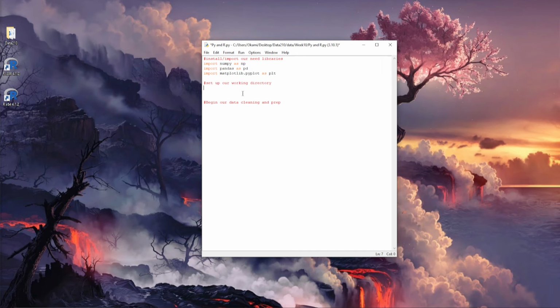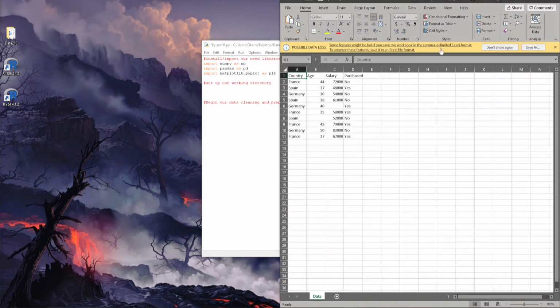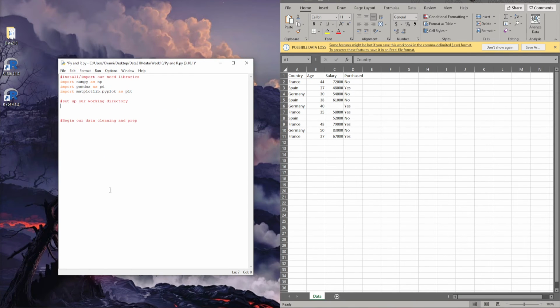Our next step, because we want to bring this data into our Python system, is to set up a working directory. So we are going to import the operating system module, which calls upon our OS to set our working directory.